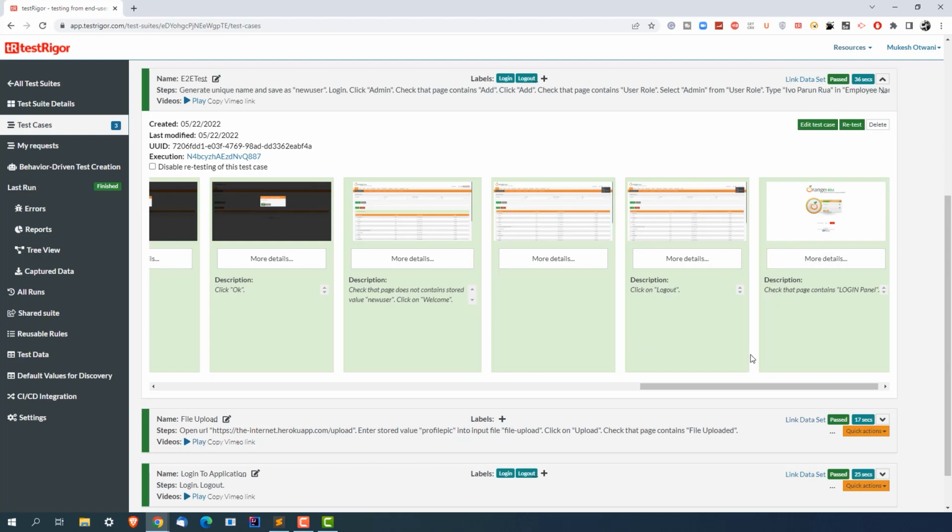So sometimes, like in the previous example, that error message was not enough, right? But the moment you saw the screenshot, it was more clear that it is trying to click or trying to find elements somewhere else.